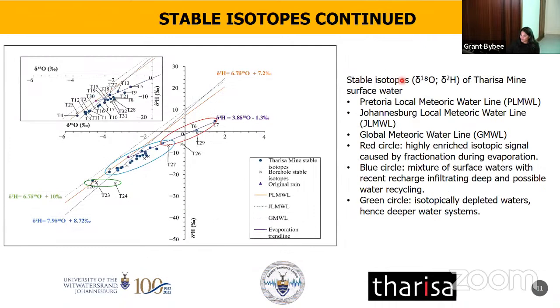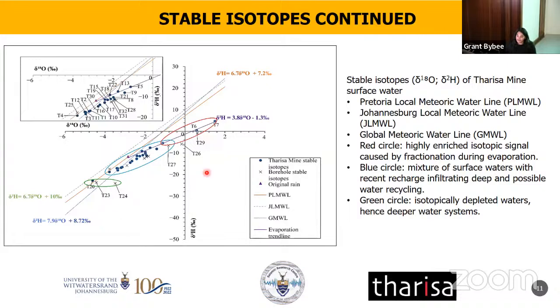When we plotted the 2 stable isotopes against each other, so our delta 18O and 2H, here we were trying to see where the sources for the water are. So we plotted it against our known meteoric water lines, and what we had was various sources. So we had our very depleted isotope signature. When you say depleted, it's your groundwater that's been circulating for thousands or millions of years, right? These are the waters that are in your deeper aquifer.